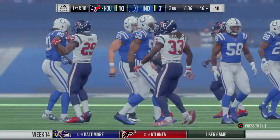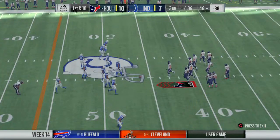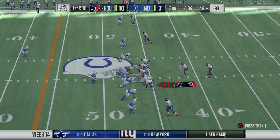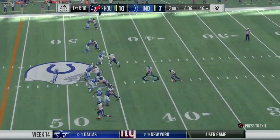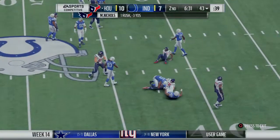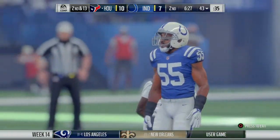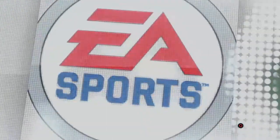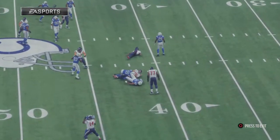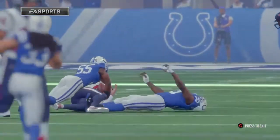And the Texans with great field position to start this drive as they take over 1st and 10. Now we get a peek at the captain of this offense heading back out there. He's played a pretty clean first half, a touchdown, no interceptions. Frankly, that's what they expect out of him. They want to see the ball thrown and thrown well, and he's able to do that and put it in the end zone. They'd love to see more of that before this game finishes. But right now, he's got his team in a good spot. A good spot, maybe looking for touchdown pass number 2 here in the second quarter.